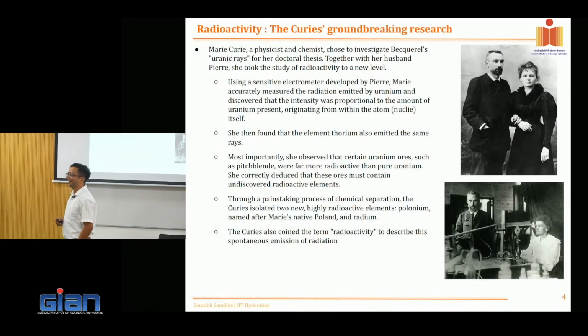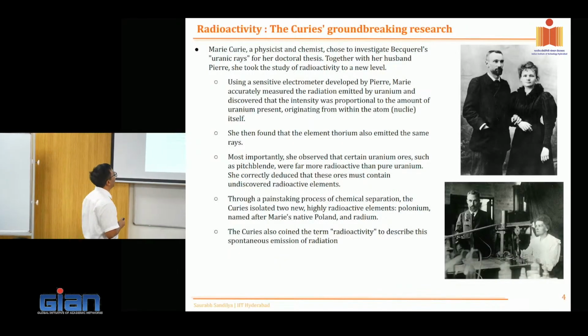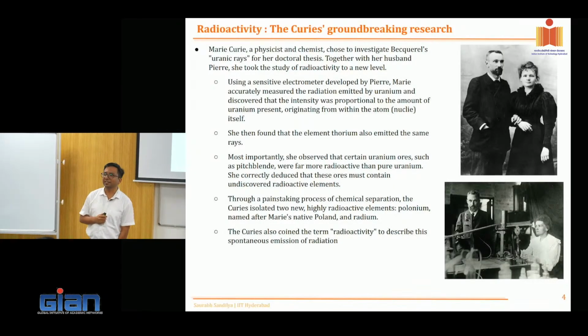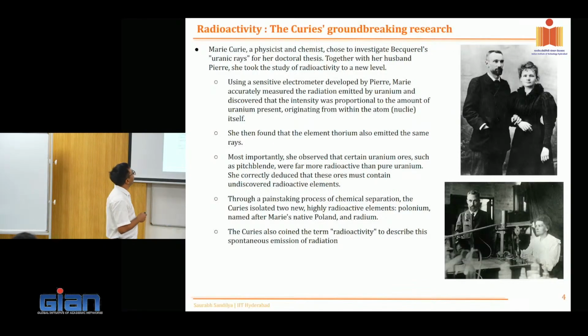Now moving on. Later, Marie Curie did pioneering work on radioactivity. She wanted to investigate what was then called uranic rays because they were coming from uranium. She took a lot of different isotopes from the uranium, and she figured out that the more of the isotope present, the more intense the radiation coming out. Later she found a different element, isolated thorium, and she discovered several other elements also, I think polonium and radium, and that's all.